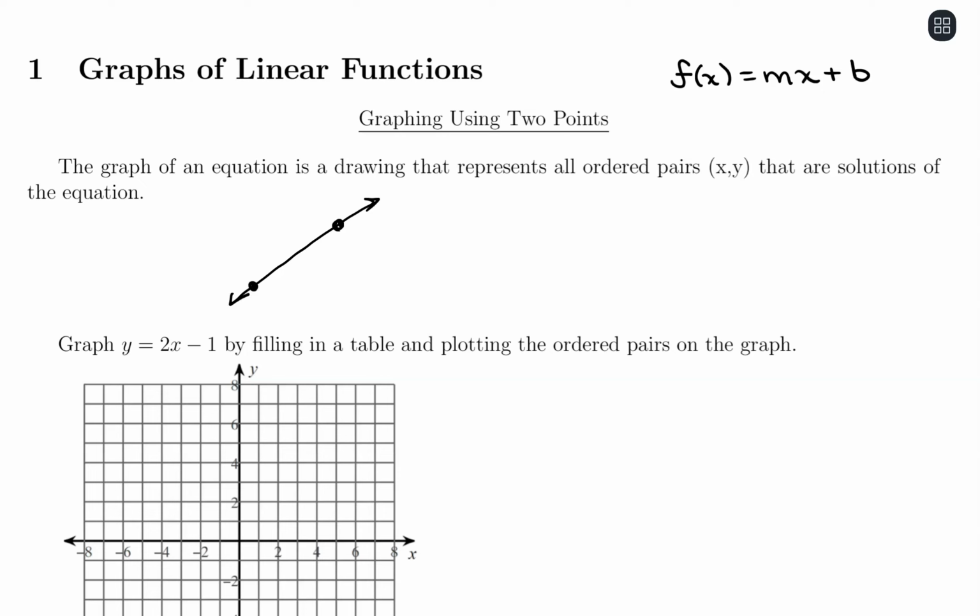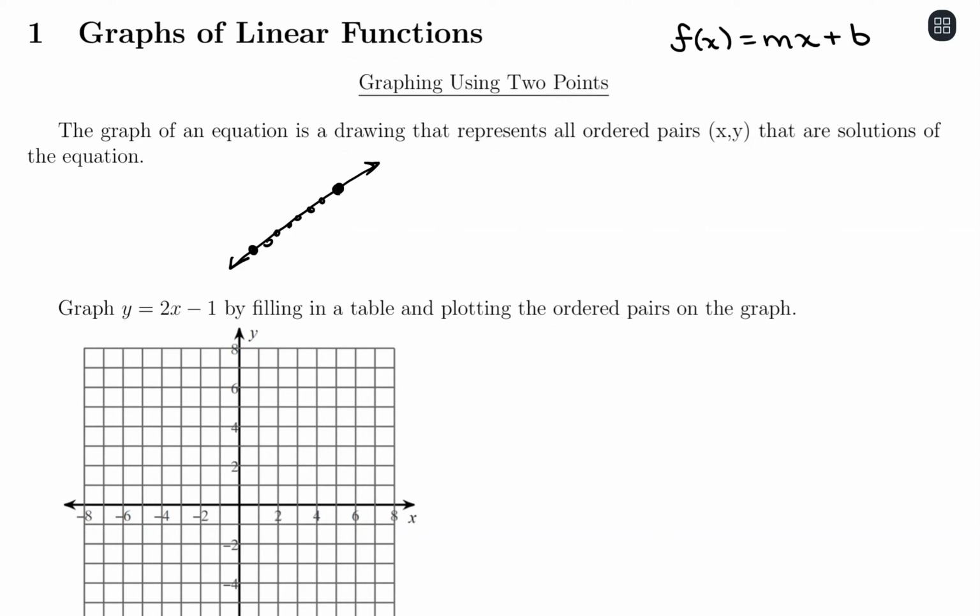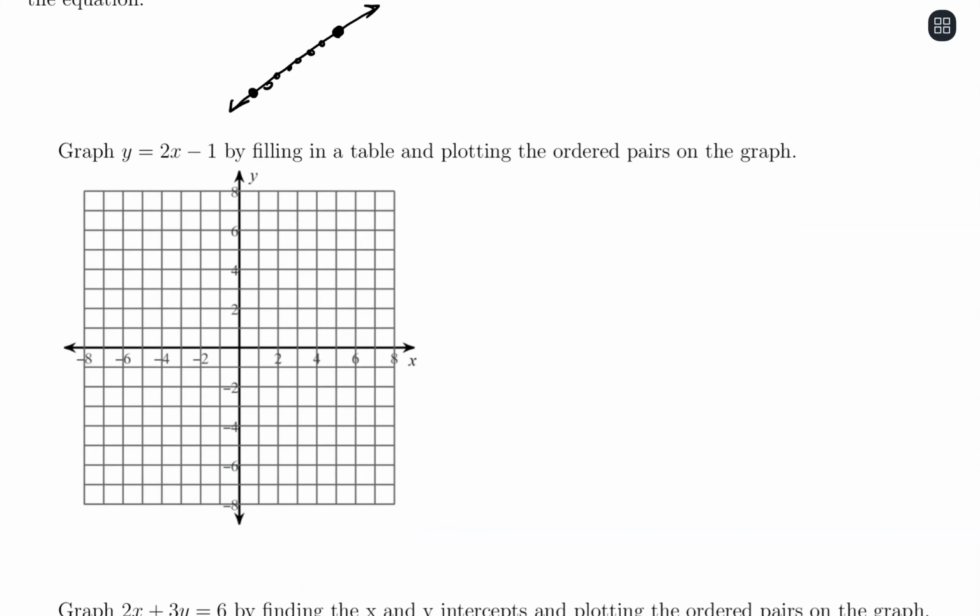What'll make it even stronger though is having a 3rd point. You can use it to kind of confirm where you're landing. And this line here is made up of all these different coordinates where each one is a solution to this linear equation here. All right, so let's try this out. We're going to just look at creating a table of values and graphing some points. And we'll also look at finding the intercepts, because oftentimes those are kind of easiest to find.